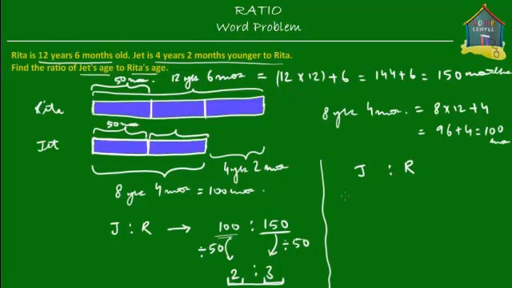So if we have Jet's age to Rita's age, now Jet's age is 8 years and 4 months. Now we said we want to convert it to years, so we'll have to convert these 4 months to years. Now if we are to convert 4 months to year, then we would have to divide the 4 months by 12 to get the answer in years. Now 4 divided by 12 would be 0.3333 in this series. So actually Jet's age in years would be 8.3333, now remember that we are dealing with decimals here. So this is 8.333333 and so on.